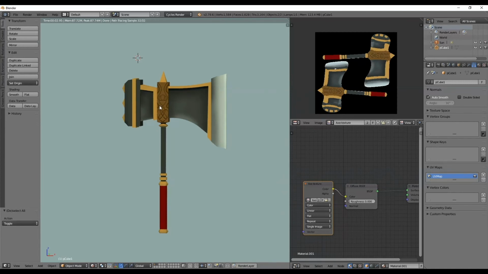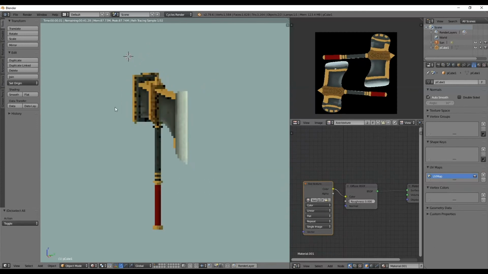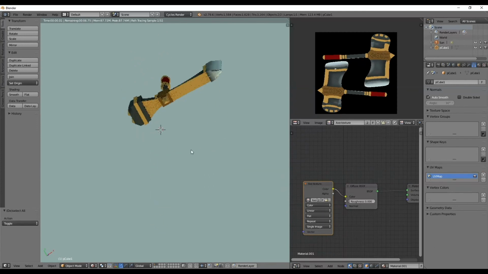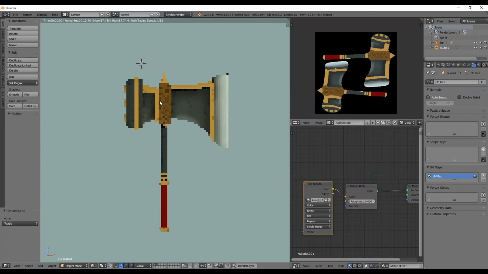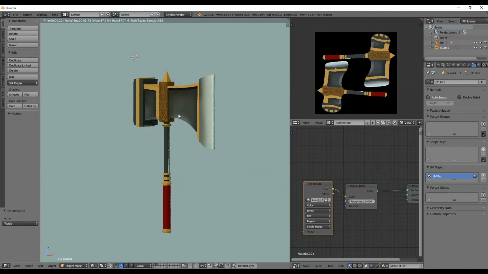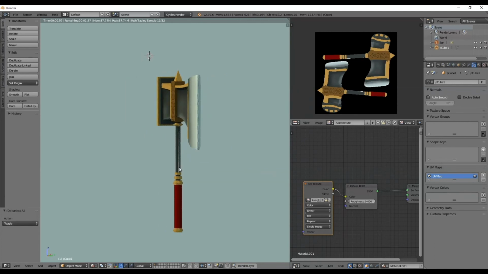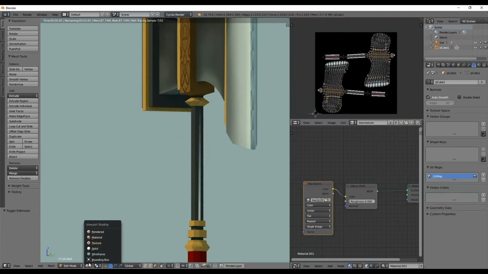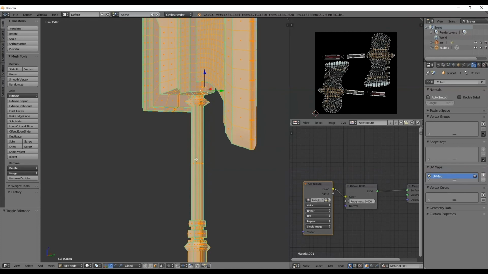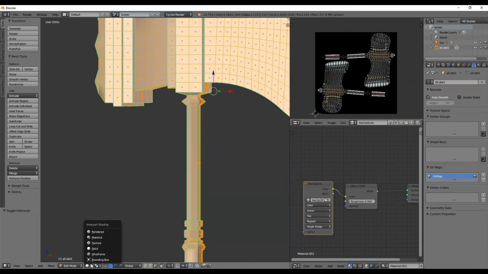You can obviously add your own details. This is kind of ugly, to be honest with you, but hey, it's only up to your imagination from this point on. But yeah, that's pretty much how I texture paint most of my models. Obviously, I might take more time for other stuff, but if you like this kind of flat look, then by all means. Ooh, I missed some stuff right there. Yeah, I should fix that. You know what, it's fine for now. Anyway, there you go.